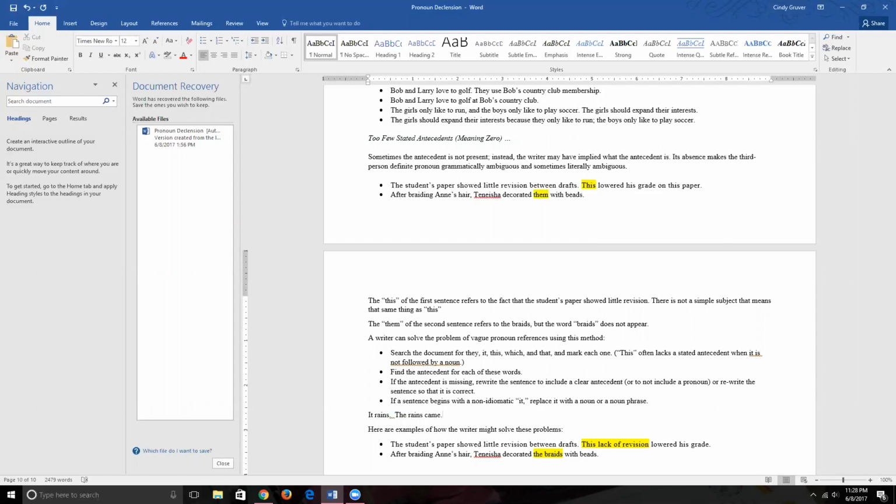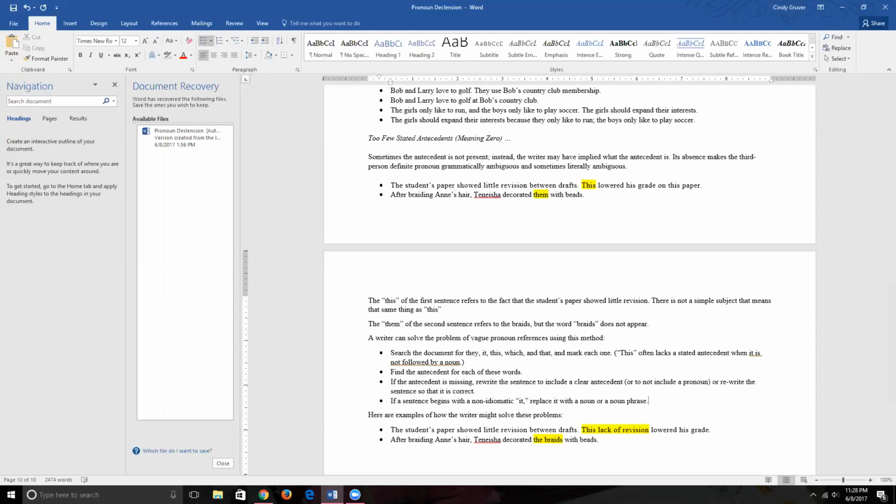And I'm not going to say you shouldn't, especially when you're first working this through. You may not have an ear to tell: is that something I need an antecedent for? Is this an idiomatic expression? And so there's definitely something to be said for being cautious. Whenever you come across something that may be an idiomatic expression, so it's okay not to have an antecedent noun or pronoun, you might just say, you know what, I'm not even going to take a risk. I'm not sure if it is, I'm not sure if it isn't, so I'm just going to rewrite it without using the idiomatic expression. So yes, this will work. But I'll tell you, it's also okay to say it rains. So I just wanted to flag that for you as one little bitty exception.